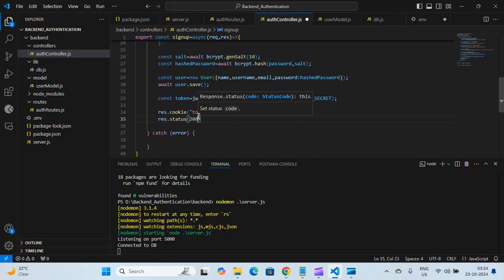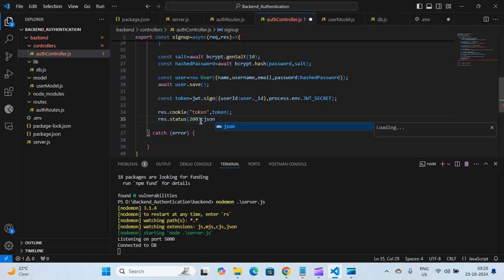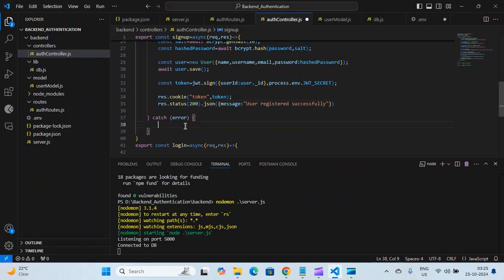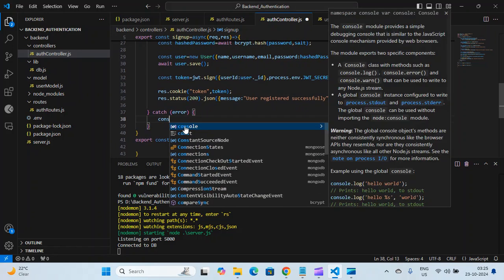If we passed all the checks, it means the user registered successfully, with a JSON, and I will put the message here like user registered successfully.